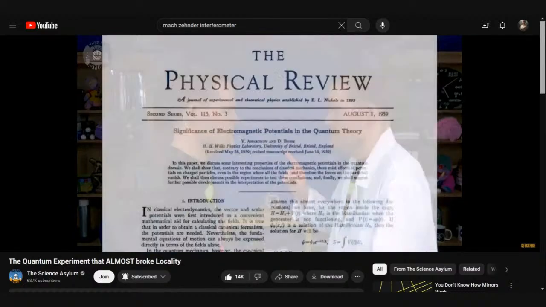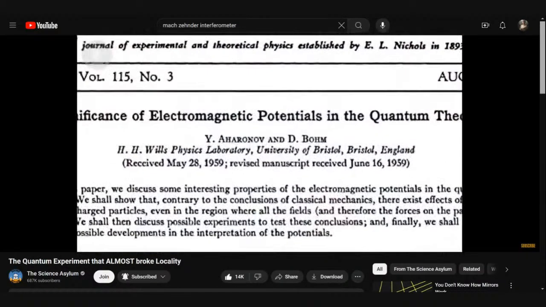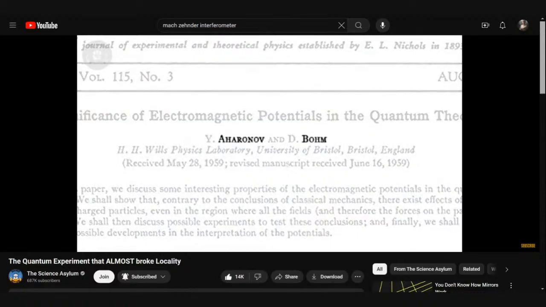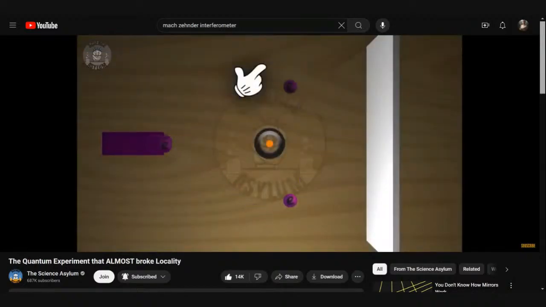Not so fast. This phase effect is called the Aharonov-Bohm effect, after the two physicists who proposed the experiment. Thankfully, those same two physicists also proposed a solution. What if there is something in the space the electrons are passing through? We know there's no magnetic field, but maybe the magnetic field isn't the best way to look at this.